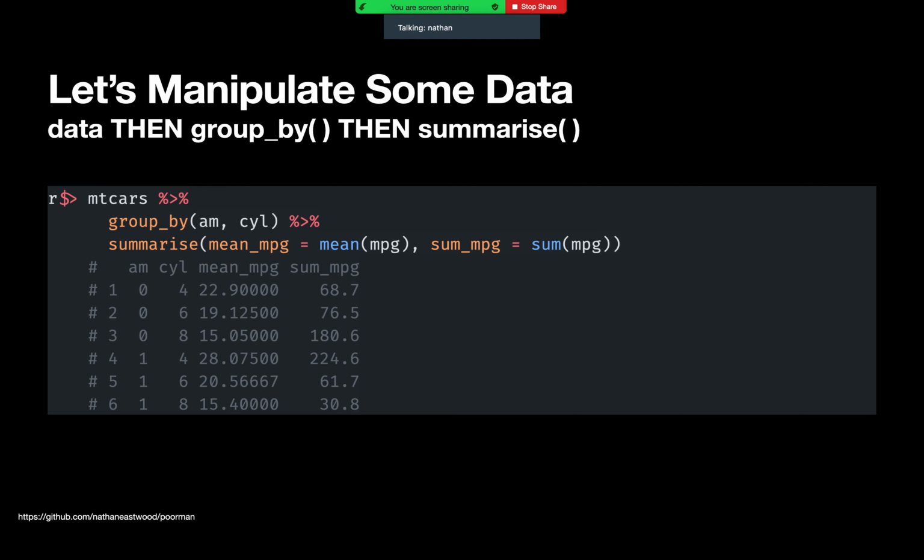Once I have my data in those groups, I'm then going to summarize it, and I'm going to calculate the mean of the miles per gallon, but also the sum of the miles per gallon for each particular group. So we can see here we have a resulting data set whereby for cars who are manual, with 4 cylinders, the mean miles per gallon is 22.9. Similarly, on the bottom row here, we have automatic cars with 8 cylinders, and the sum of the MPG for that group is 30.8.